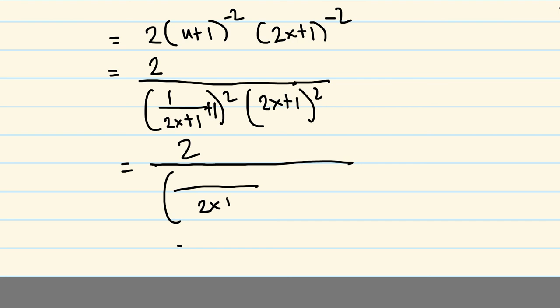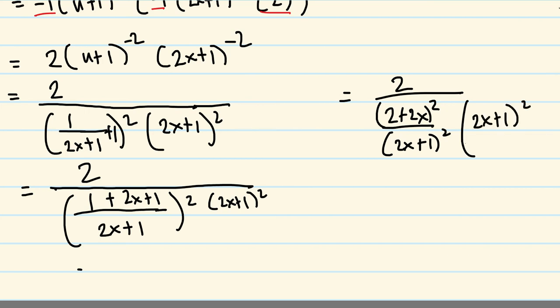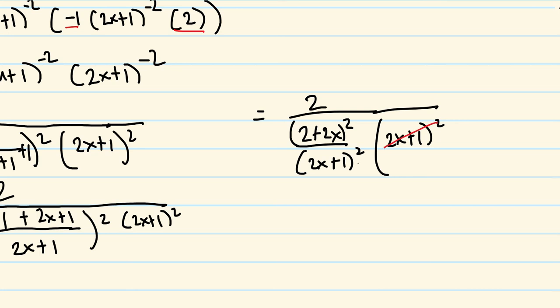We have here 2x + 1, 1 plus (2x + 1) squared, and then (2x + 1) squared. Still the same, we can still cancel that. But we still have the remaining of this one. So 1 plus 1 plus, 2 plus 2x over, and then we square it. Then (2x + 1) squared times (2x + 1) squared. Okay, so we can cancel that one and this one. So what will happen is we have 2 here, and then we factor 2, 1 plus x squared.